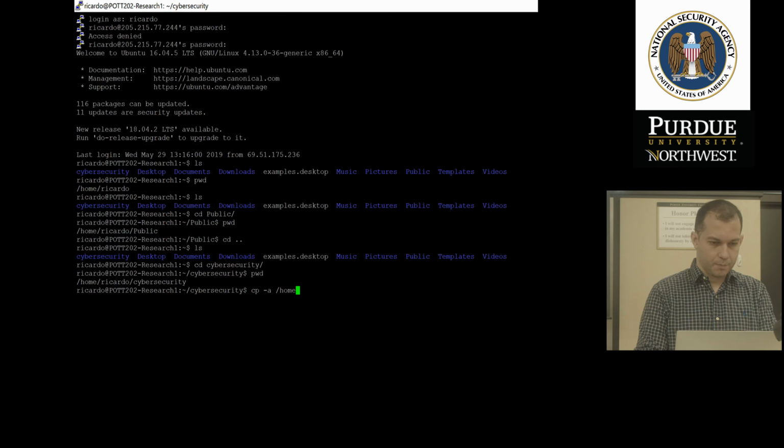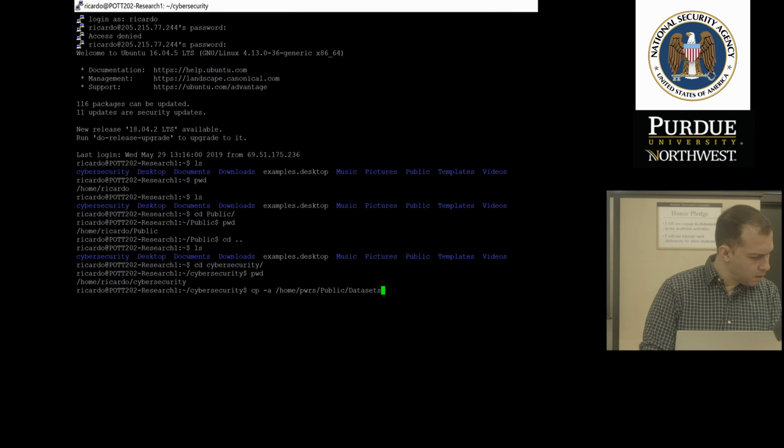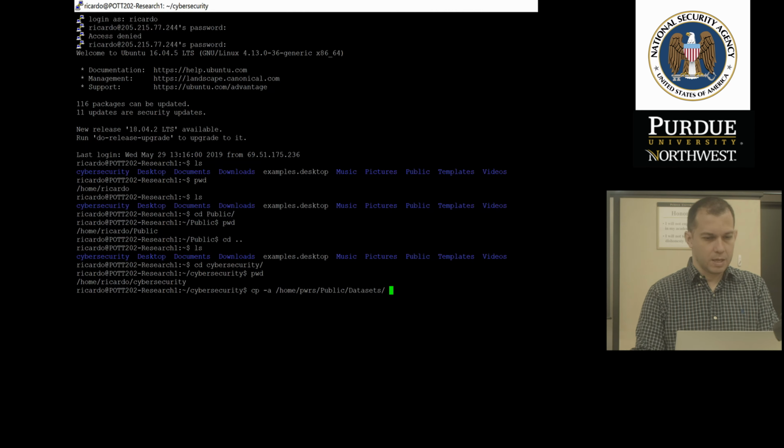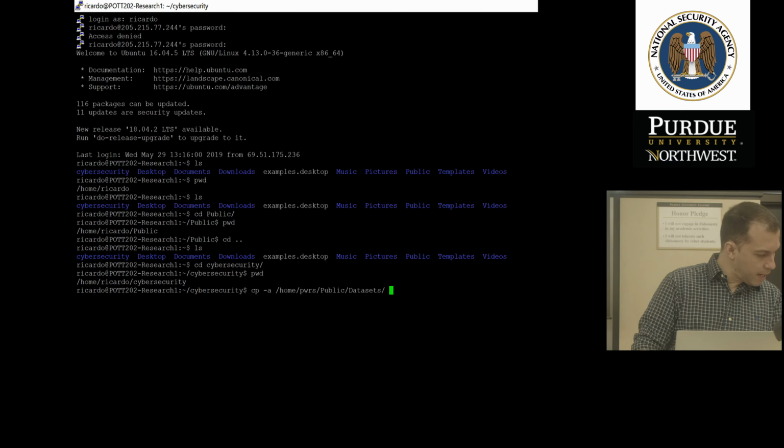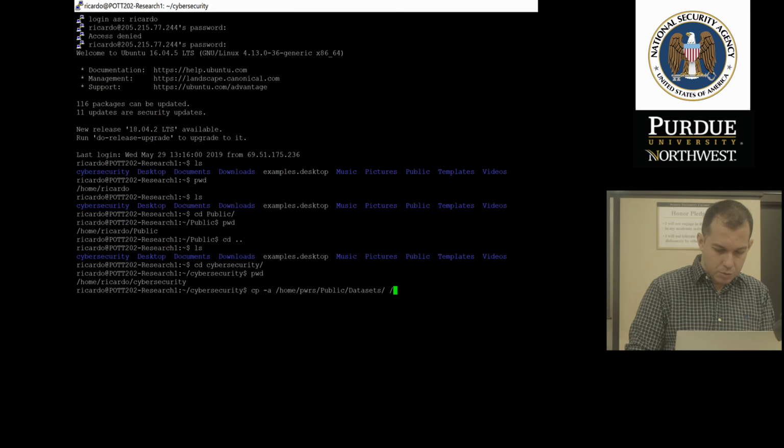home powers public datasets. Okay, so datasets. We're going to copy all the files located in this folder and move them into home, your user account.